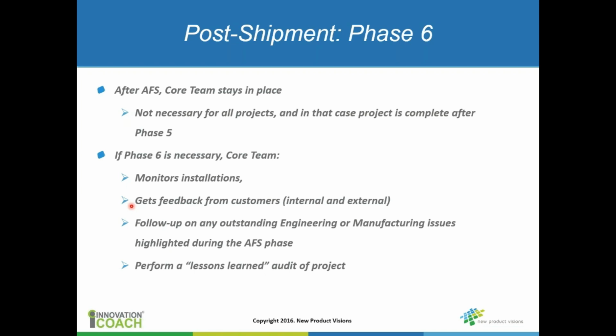You might be ramping up production. You might start off slow and start building in terms of the pipeline and so forth, and taking care of any issues that come up as the product gets installed and used by customers. You might be following up on outstanding issues. Maybe there are some manufacturing yield issues that you need to work on. And then of course you might perform a lessons learned audit of the project, and that's of course appropriate in this phase as well as the other phases.